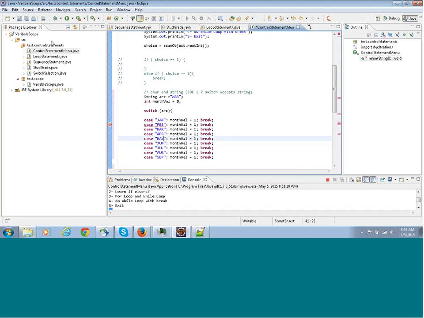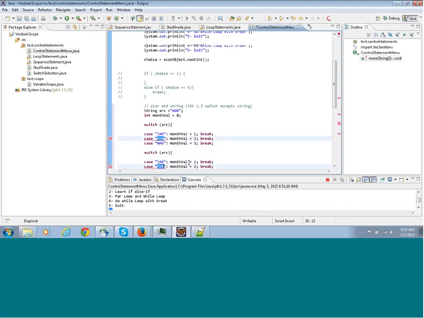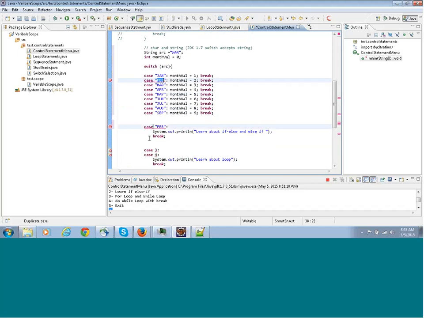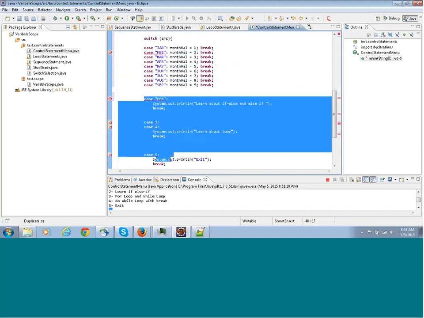What is this? Duplicate case. Where is it duplicate? 1, 2, 3, 4, 5, 6, 7, 8, 9. How is it duplicated? Oh, here also we have it, okay.